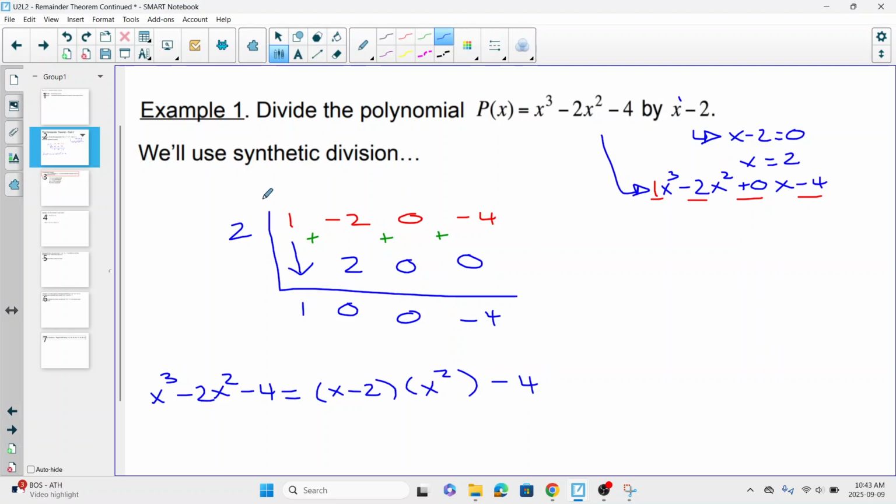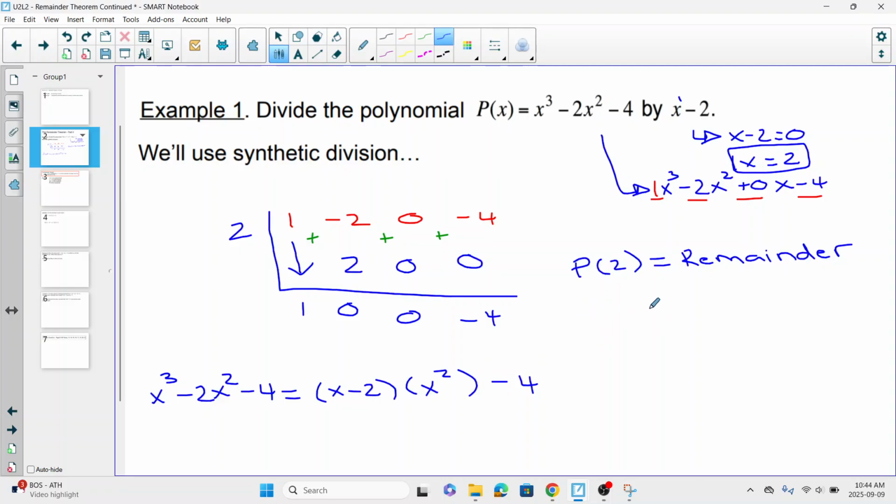Now, our remainder theorem states that if this here is x minus 2, then again, we're dealing with positive 2. It's always the opposite. So the remainder theorem states that p at 2 will be equal to the remainder. And we'll look at this in more proper terminology on the next slide. But if we sub in that 2 into the original function, we should get back the remainder.